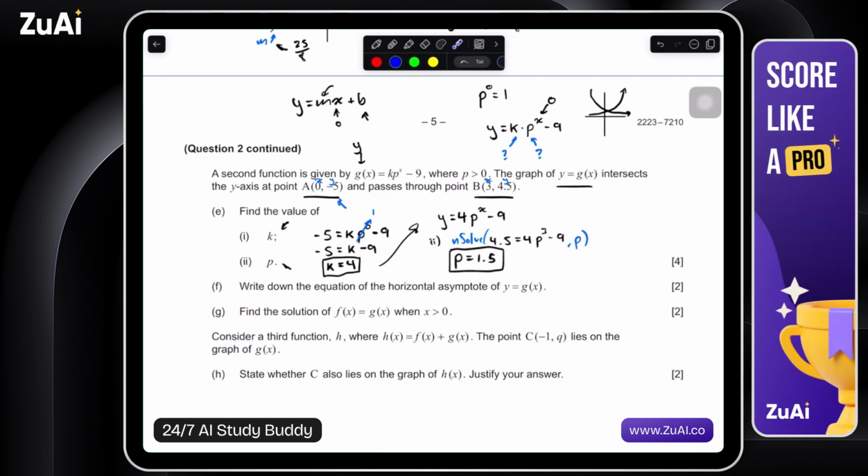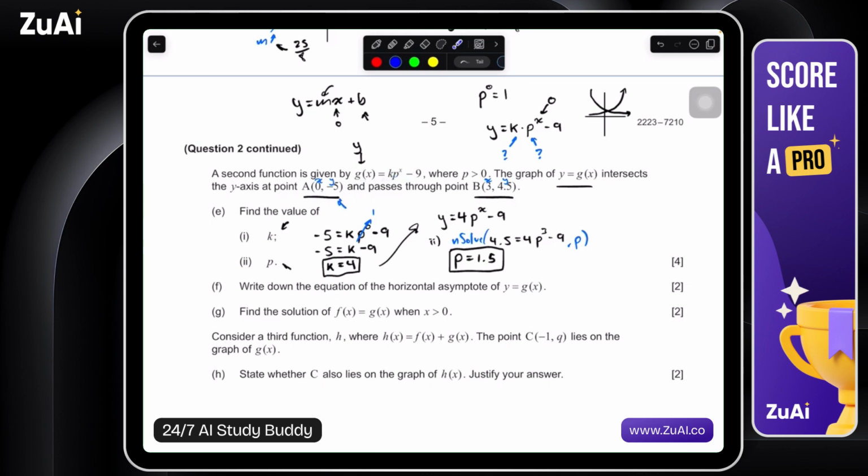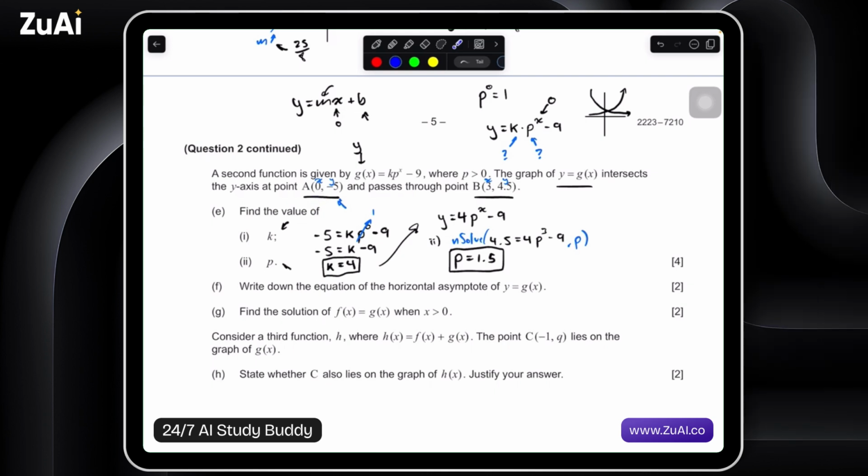When you're given an equation such as this and you're asked to solve for an unknown, most often, not always, but most often, especially when they give you points, they're asking you to substitute into the equation to solve for the unknowns. What makes this one a little trickier is they give you 2 options and order actually matters. So in this case, we need to substitute this 0, negative 5. 0 you can remember as a special value, and it often helps clean things up, or in this case, eliminate a variable that we don't exactly want. And so in this case, order matters. Substitute this, and then afterwards we can substitute the second value to find p.